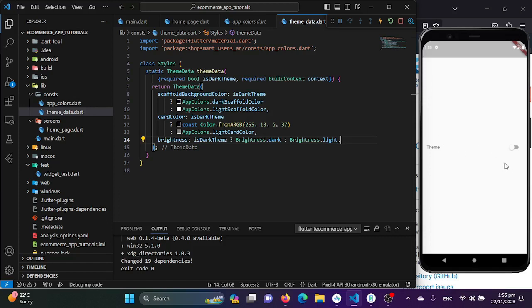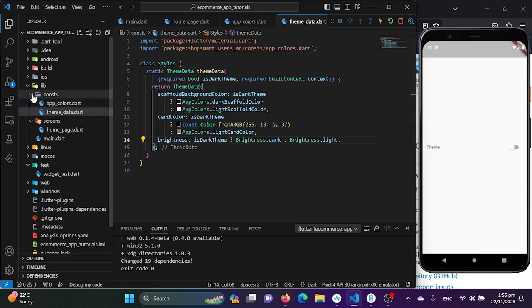So if the user has switched to the dark mode and closes the application and reopens it again, the application should be in the dark state. So for that we will be just using our shared preferences and our provider to manage the state basically.